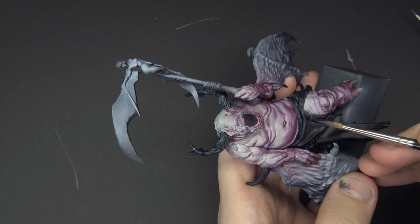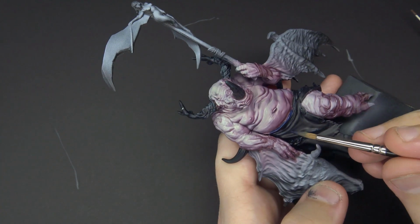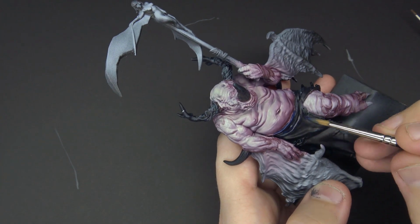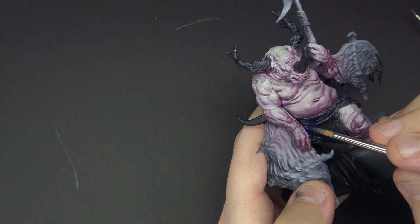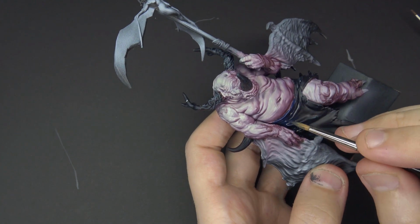Alright, I'm painting some blue here. I should probably talk about the blue. It's a blue. Yep. No, there was a considered reason for it to be blue, and I will share that with you right now.